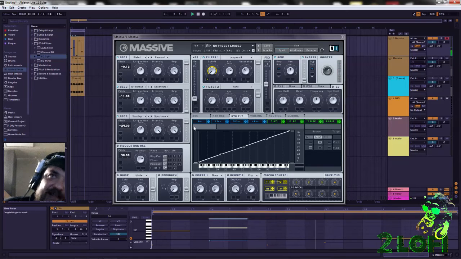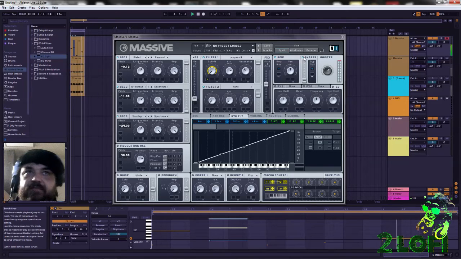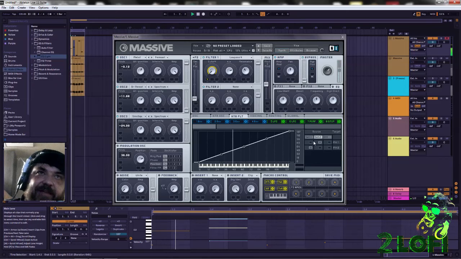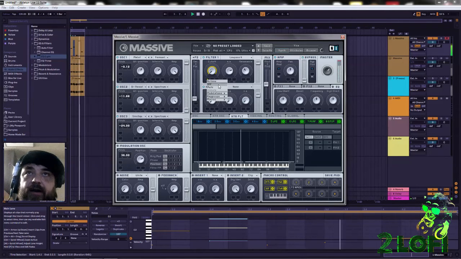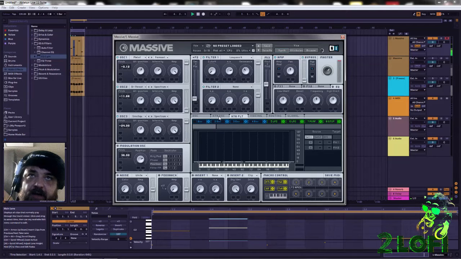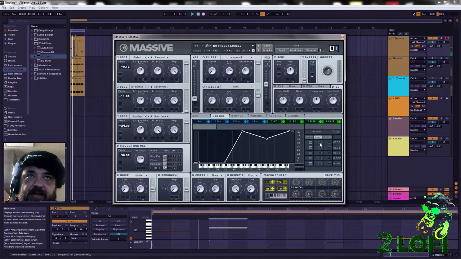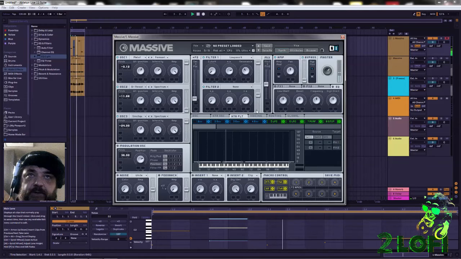That's a fun one too. Gives you a good thing. Just things to think about there. Anyway, go ahead and turn that off. So that covers the KTR oscillator and the KTR filter.